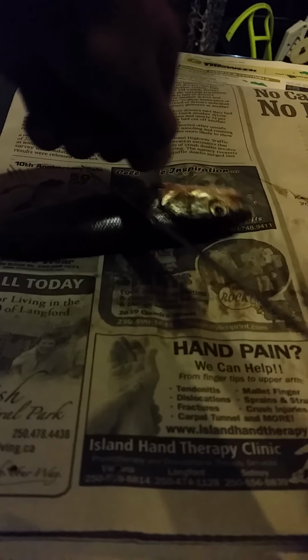This is what you gotta do. You gotta take this fin right here and stick the knife behind it. You gotta start cutting off the head like this. And then that's one side. Then you gotta go to the other side. And this is really for any fish. We're not gonna be filleting this guy.